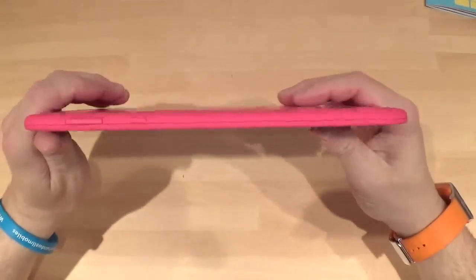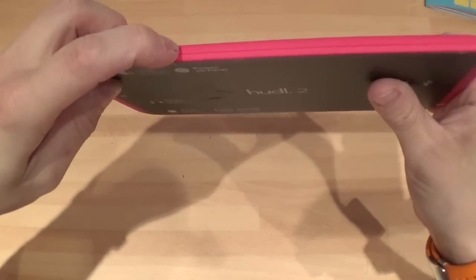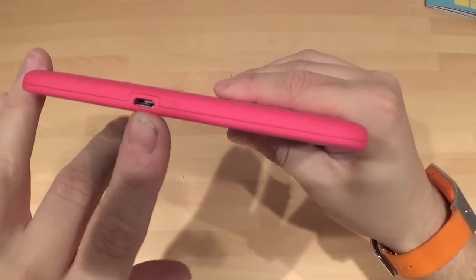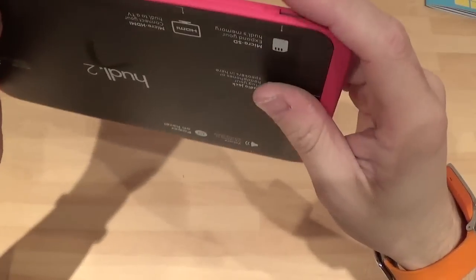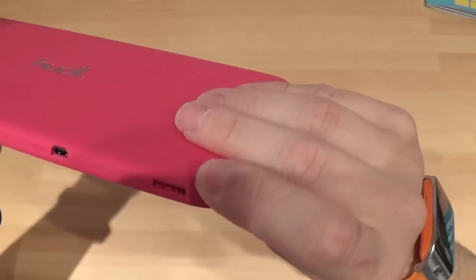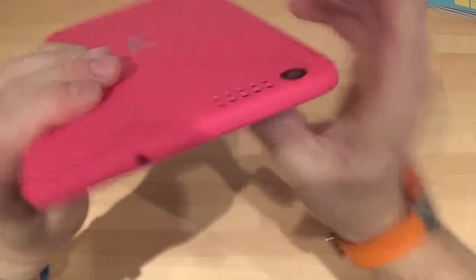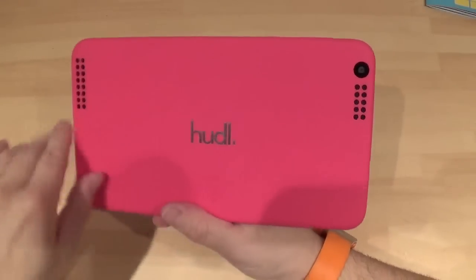So here we go. Around on this side, we have volume up and down there. And then we have the power button, or the sleep awake, whichever way you want to call it. At the bottom, we have your charger point, micro USB. And then round on this side, we have the mini HDMI there. And then we have the micro SD slot for extra memory. Excellent. And then a 3.5 headphone jack there. And then obviously we have dual speakers on the back.